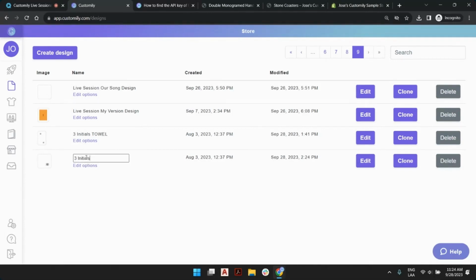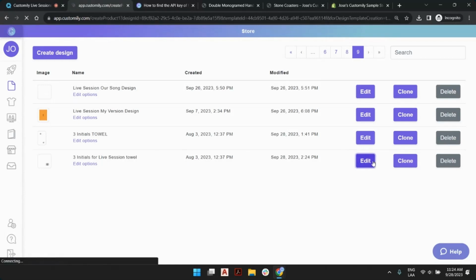I can click here, and I'm going to say free initials for live session towel. Okay, and I can now edit this independently from the original design, because let's say I want to keep that square shape, but now I want to create something in a more portrait way for towels and blankets, who knows.